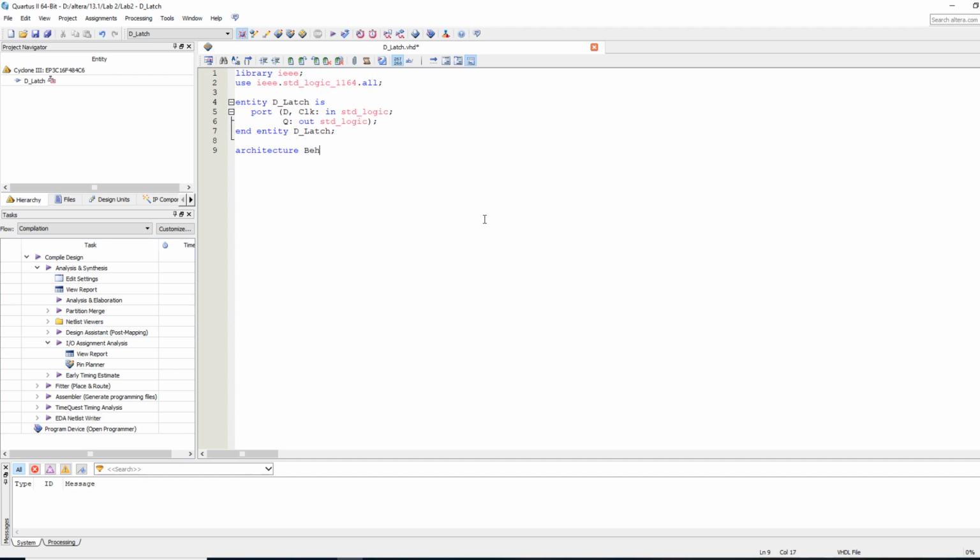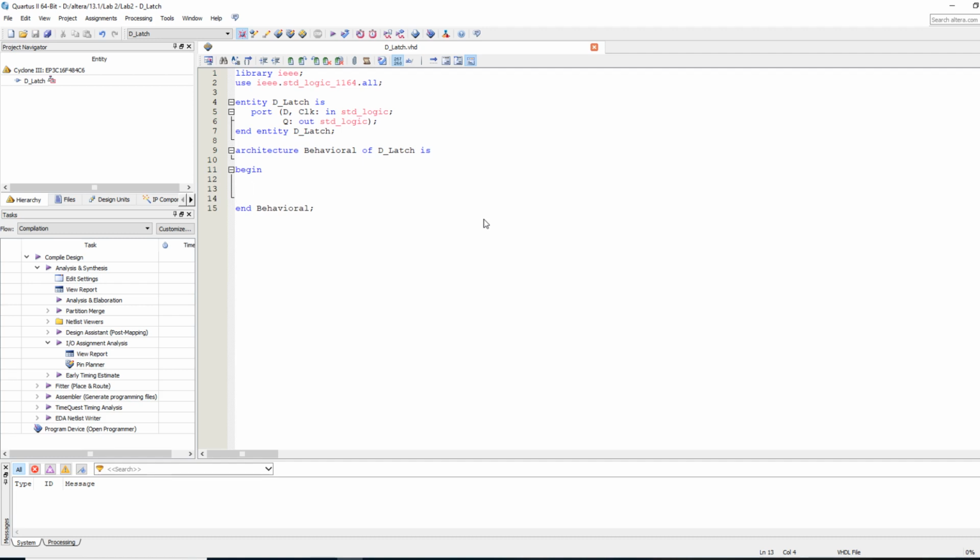All right, so because I am typing behavioral code, I can specify the architecture to be behavioral just because this is an industry standard, and I'm writing the architecture for the entity that I created previously. So I'm going to say architecture behavioral of D_latch is, and I can have my begin and end behavioral keywords here, and everything that I'm typing can go between those begin and end keywords.